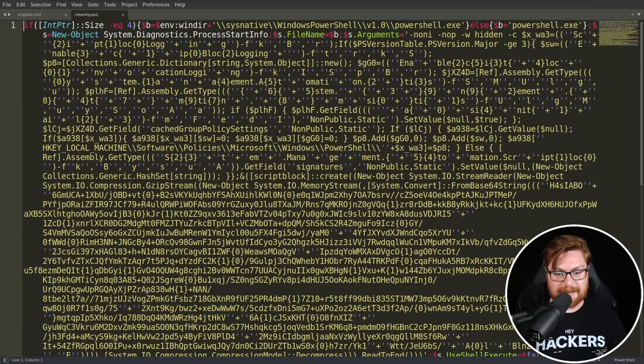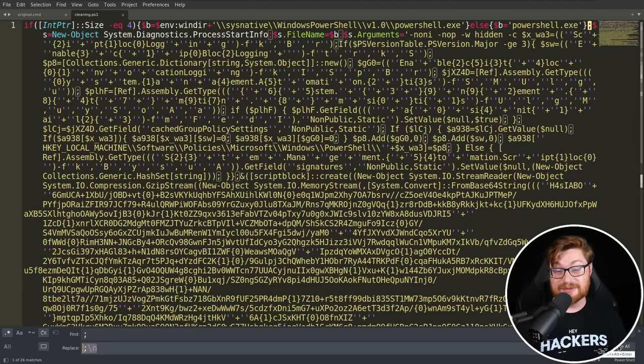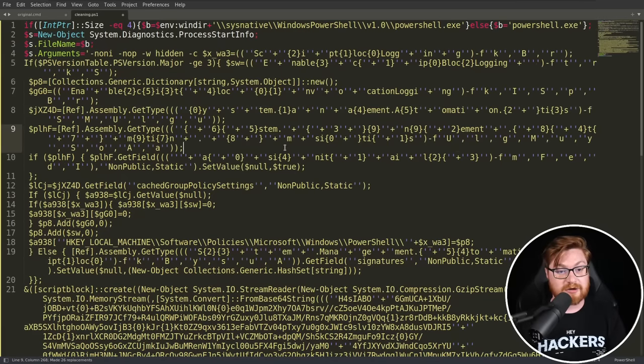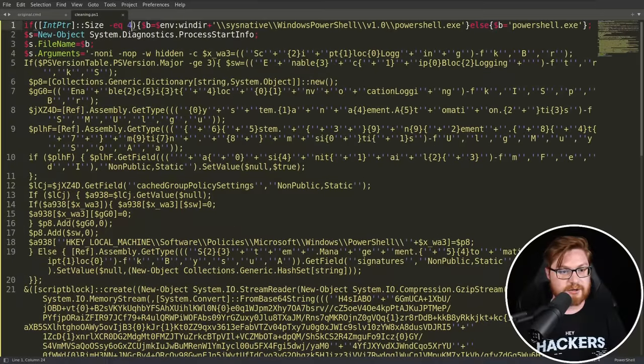Let's get word wrap back on, and let's actually do something super simple. Let's do a Control-H to find and replace, and let's change every single semicolon to a semicolon and a new line, with a backslash n and a little regular expressions there, because if this is all just being run on one line, well, that's a little bit harder to read for us as human beings. Let's try to break that up into all the different potential lines that might be present there. Let's go ahead and explore this.